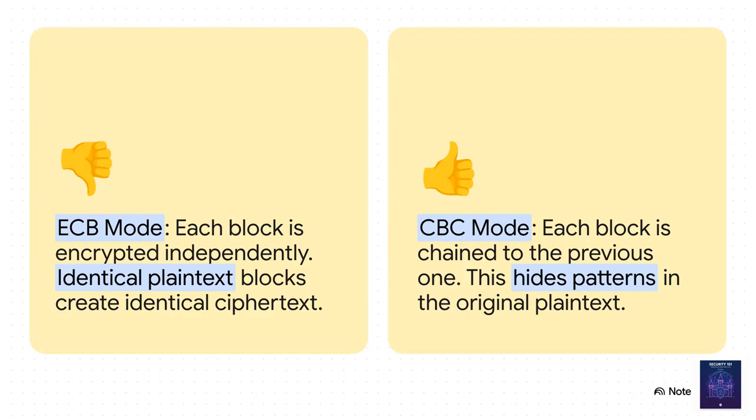And that brings us to these 2 approaches. On the left, you have the simple and kinda naive way, electronic codebook, or ECB. It's predictable. If you have 2 identical blocks of plain text, you get 2 identical blocks of ciphertext. It reveals patterns, which is a huge security no-no. But on the right, you have a much smarter way, cipher block chaining, or CBC. Here's the clever trick. Before each block is encrypted, it's mixed with the scrambled result of the block that came before it. It creates this chain reaction that ensures even if you have 1,000 identical plaintext blocks, every single one will look totally different once it's encrypted. It completely obliterates the patterns.